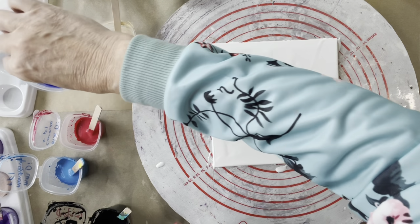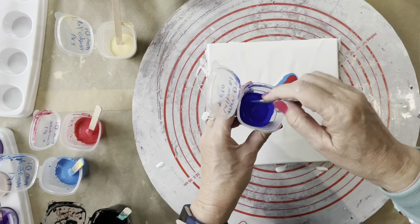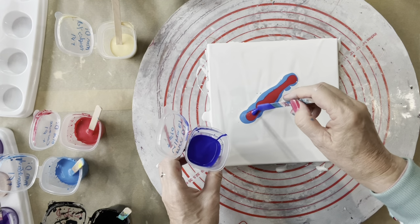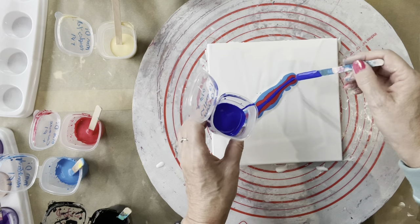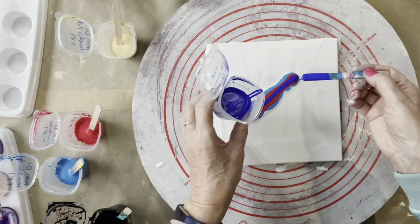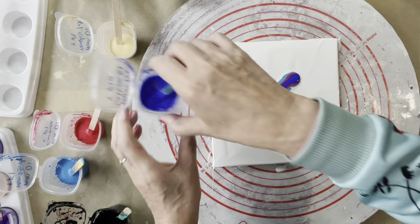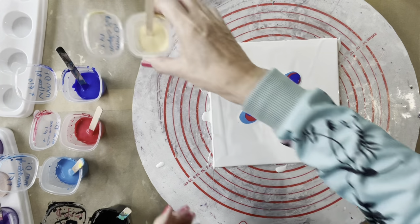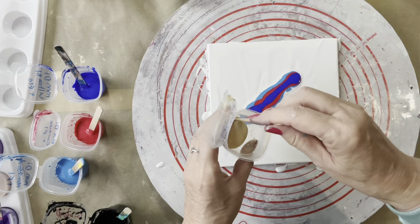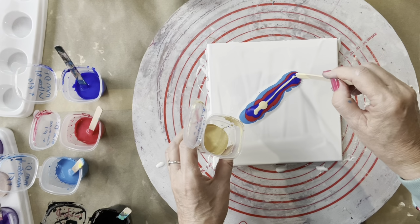The next colour I'm going to use is the Ultramarine Blue, which is a beautiful bright, bright blue. Not probably a colour combination I normally would go for, but I just wanted to try something different. I think you've got to switch it up every now and then and do something that you wouldn't normally do. And this colour is definitely one I wouldn't normally use, Naples Yellow. So I won't put too much of that in there.